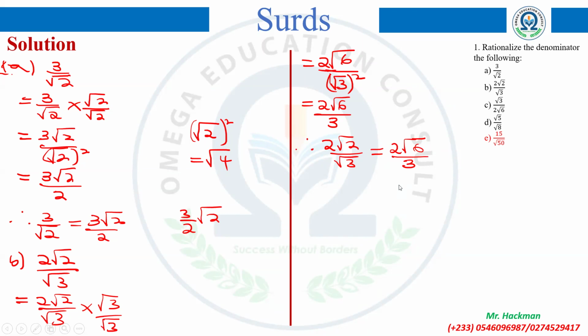And I've also told you that before you think about that, if you are doing that, then you are writing the surd in its basic form. But the surd is already in its basic form because it doesn't contain any perfect square apart from 1 as its factor. Once it's already in its simplified or basic form, don't stress yourself to write it in any other form. You get it?